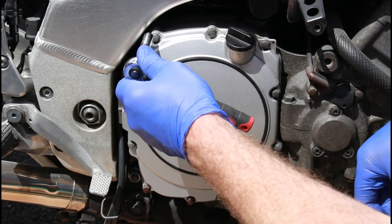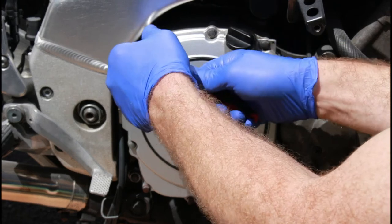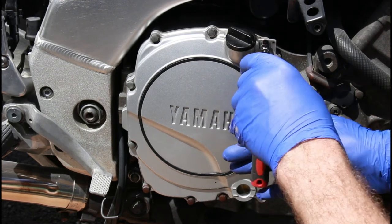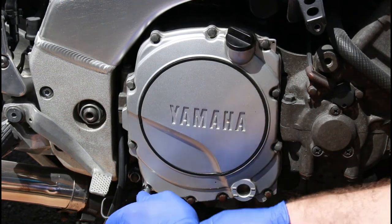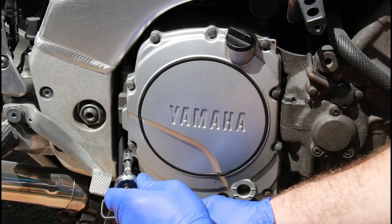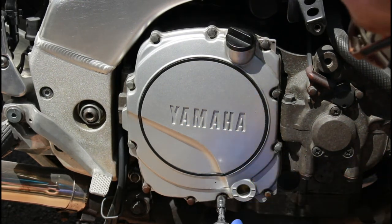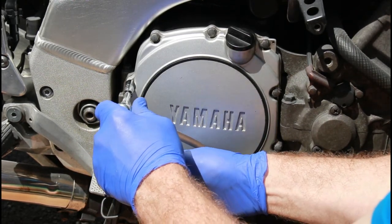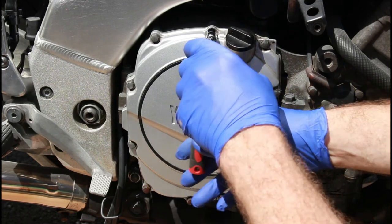Right, so as I say, we're going to go from corner to corner undoing these bolts. I'm going to start with this top right corner and, you heard it click there, just release that pressure, that tension initially. There's hardly any torque on these, they're very, very easy to undo, which is always nice. Obviously when we come to do these back up, we'll check what the torque setting should be and make sure that we do them up at the correct torque setting.